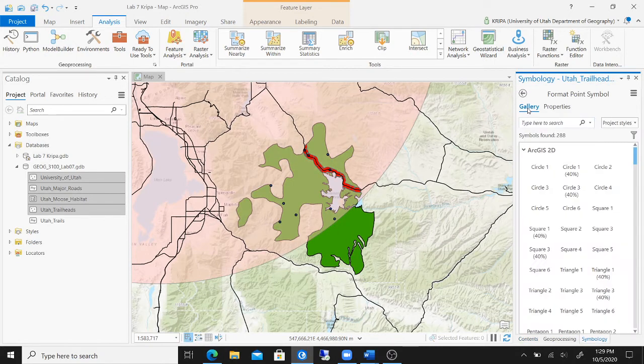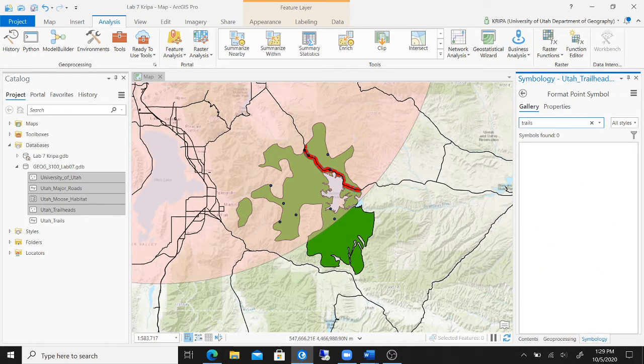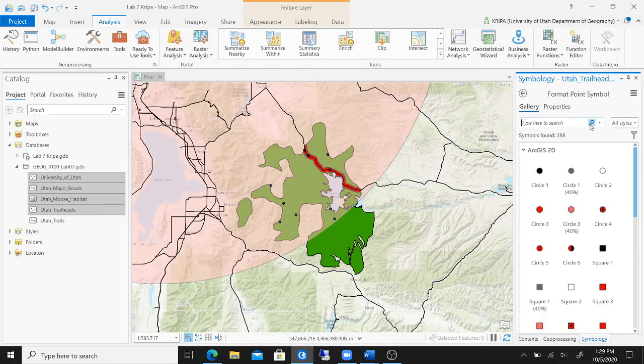So I want to have proper trailhead symbols here. So I'm going to do all styles and search for trails. Interesting. Trailheads. Oh, that's interesting.